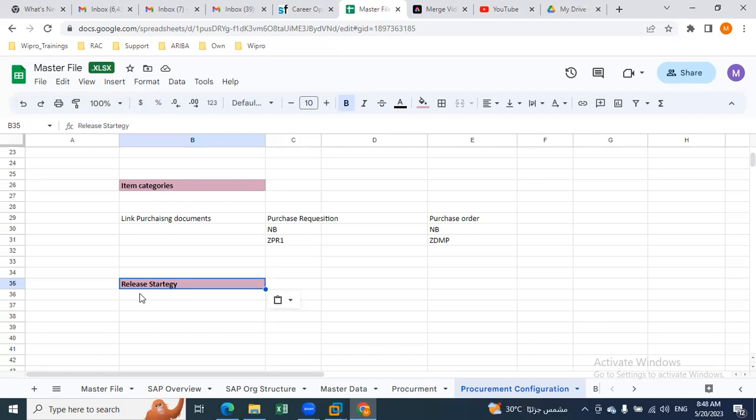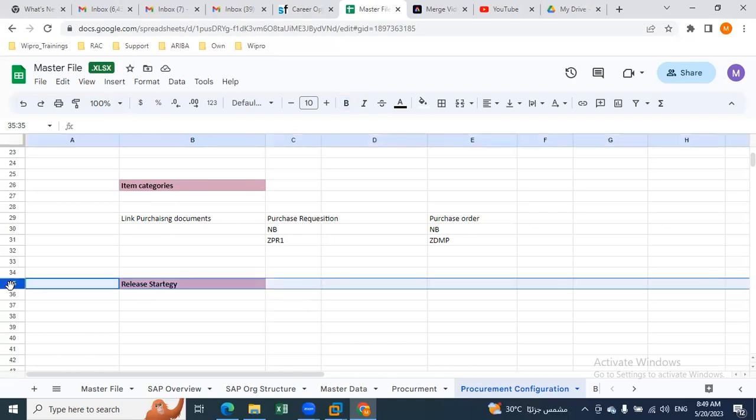So before proceeding or before sharing any information with external parties, for example vendors, the purchasing document has to be approved internally. How this internal purchasing approval process will be set up, and on what basis it will be set up, we'll discuss during release strategy.